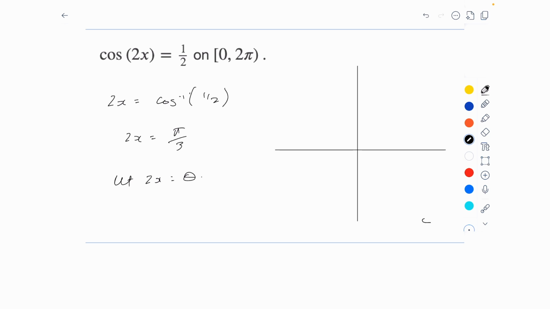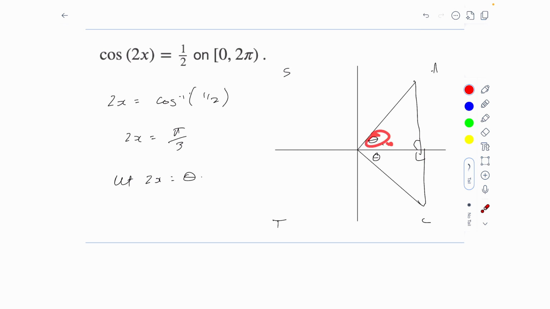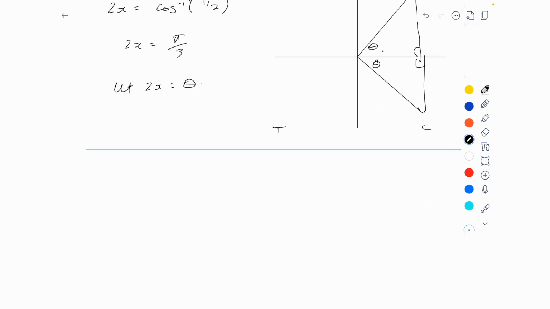So what we've got here now is, if we go to our cast diagram very quickly, remember it's cos, so C A S T. We've got triangles here. So this is our reference angle, and over here it's 360 minus theta, or 2 pi minus theta in this case. So what we've got then is theta is going to equal pi over 3, or theta is equal to 2 pi minus pi over 3, which equals 5 pi over 3. So we've got 5 pi over 3 there.